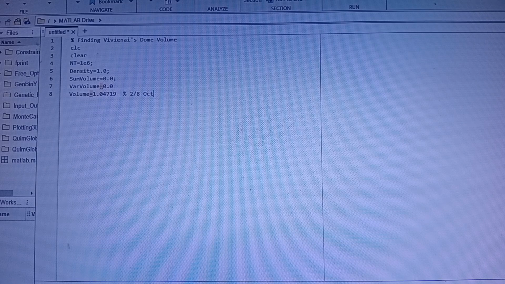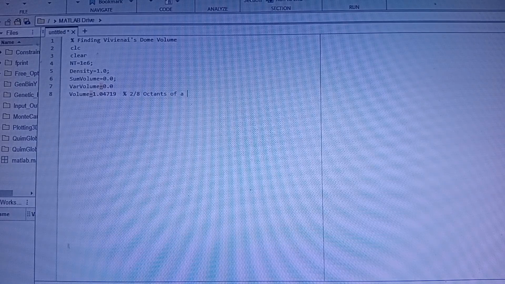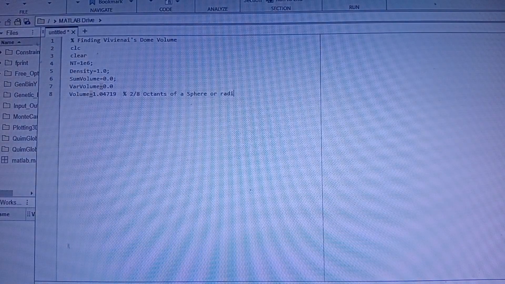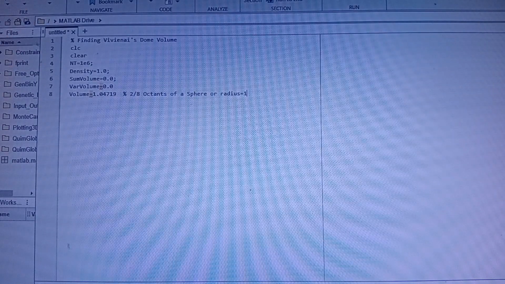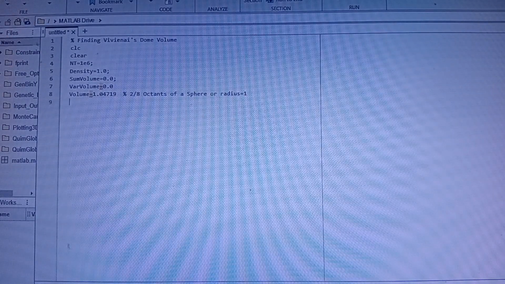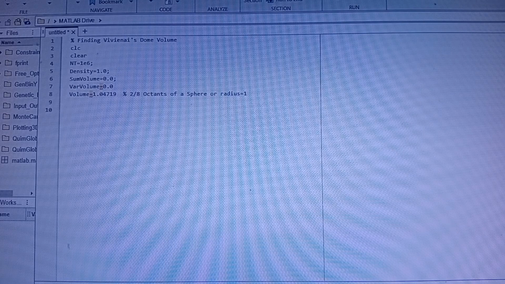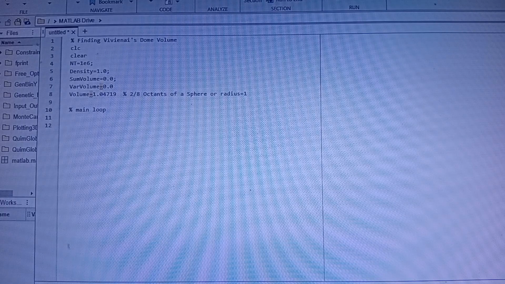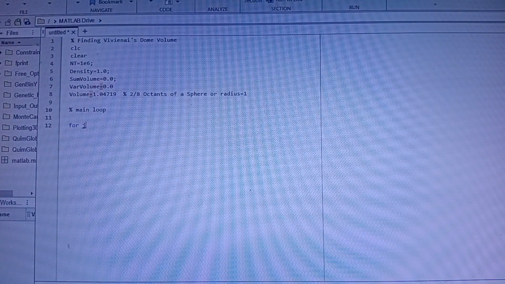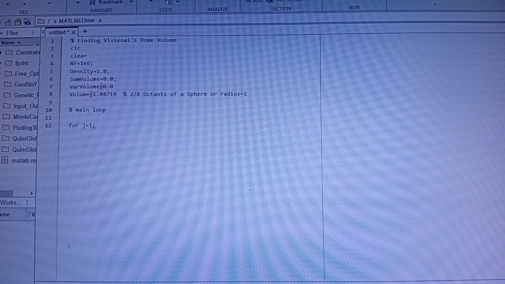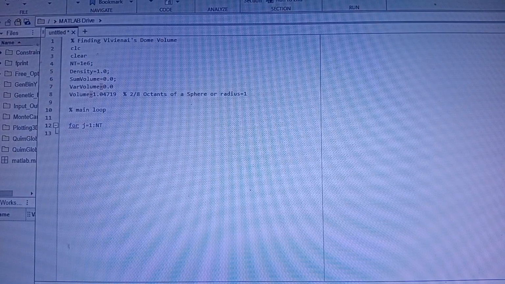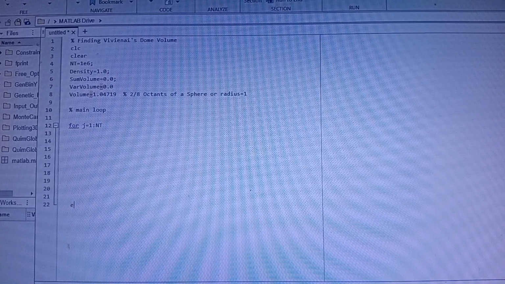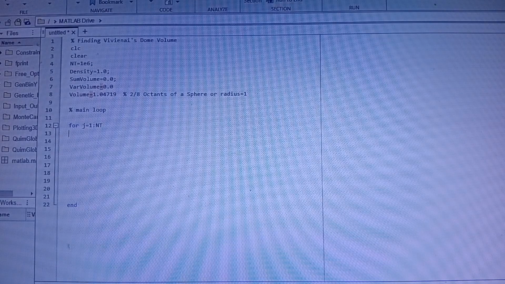After this, what I'm going to do is create a loop in which we are moving from j being 1 to 1 million points. So we have to sample all of these points. Let's create it simply, if you want, a main loop, going from j being 1 to nt, the total number of points, which is 1 million. I'm going to finish the loop, just in case, to avoid errors.